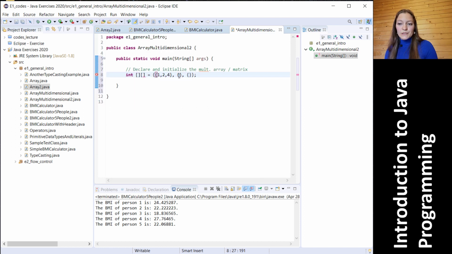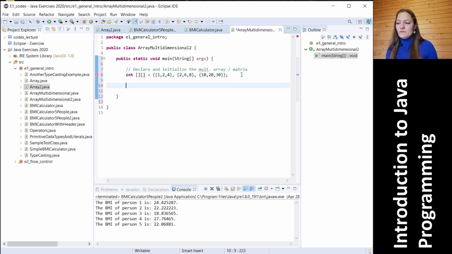And this is what we do here. Very simple. The next numbers, next values for the next array, and our last one. So now we have declared, initialized, and populated our multidimensional array that is matrix.